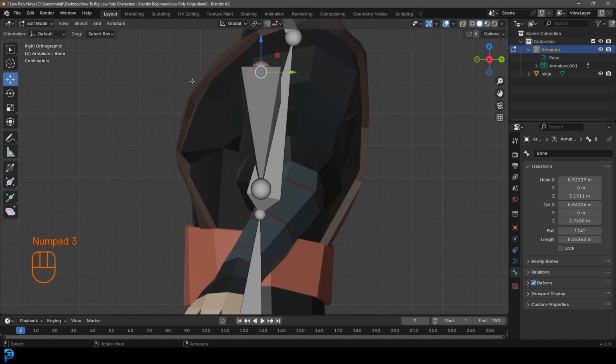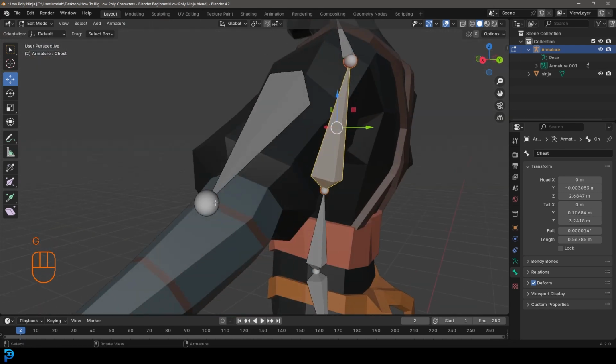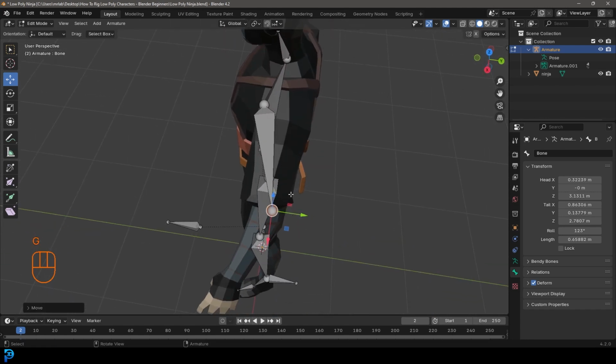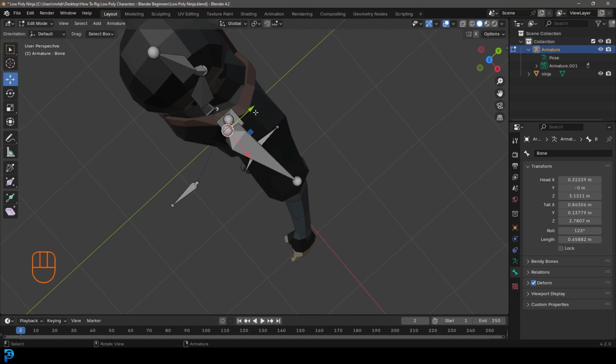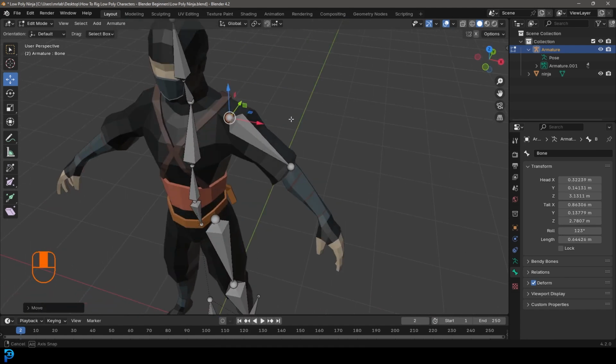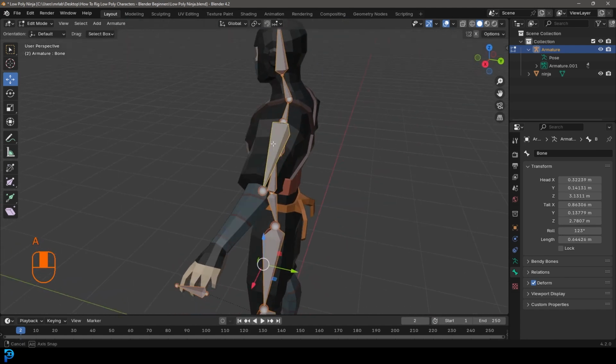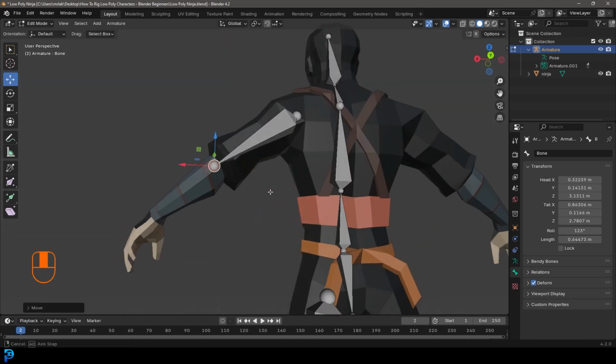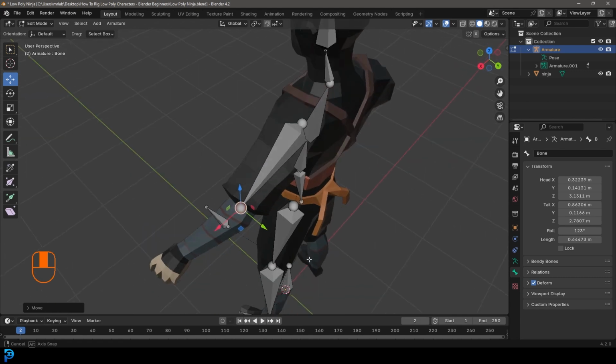And then in our right orthographic view, we want to grab this nub over here, and just go G and move it over to the side. So this is what we have. And you might have to come here to the top and just kind of move it into the arm more. So you can see it's just sitting inside the arm like so. There we go. Looking from different angles, you can see that that works.